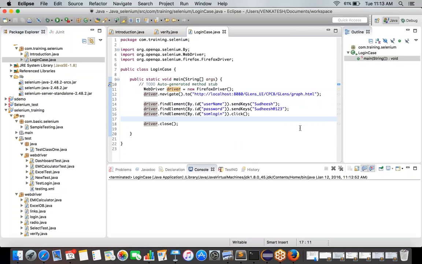So will this conclude my test case as such? Assume this is a test case. This is a simple program, but assuming that this is a test case, will it satisfy the test scenario as such? Now the first quality for a test case developer is to identify how to actually write the test case. So in this scenario, is my test case complete? Is my scenario tested completely?